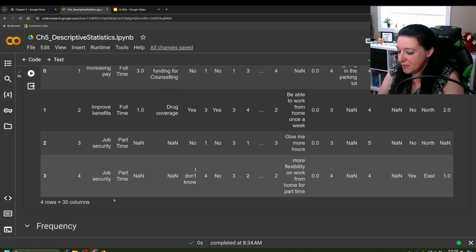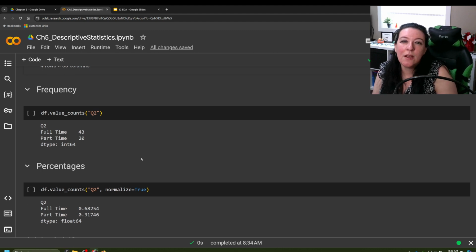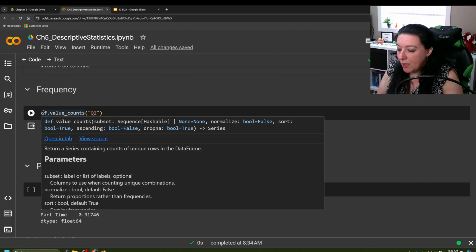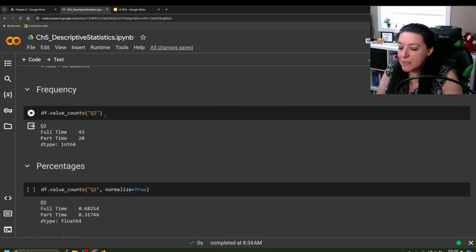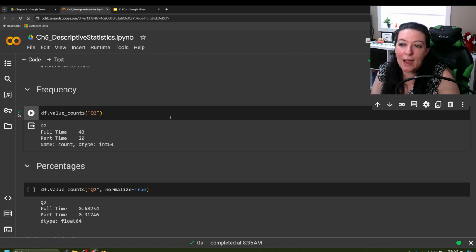and with non-coded versions. So the first thing we want to talk about as we talk about measures of central tendency is that if we're going to calculate the mode, the most common, we need to find frequency. We want it to count how many times certain things occur. And we can do this in Python with a variable that has not been coded. So for example, question 2 was part-time or full-time. The command here is value counts. We're applying it to our table we call df, and we specify the column. The column was question 2. So when we run this, it gives us the value counts: how many were full-time in our survey, 43, and how many said part-time, 20.